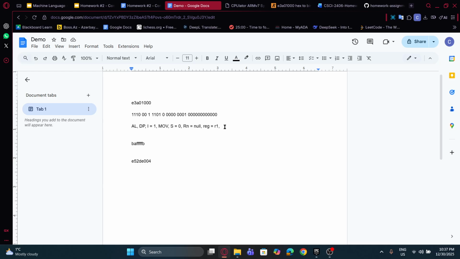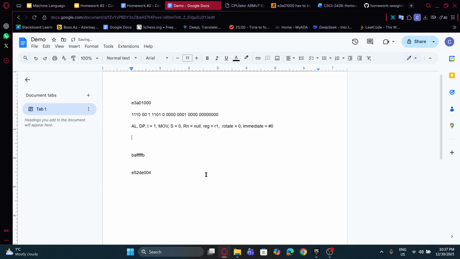We know that we don't use the first source register, and the second source operand is an immediate. This is an immediate of 0 with a rotate of 0. What does this mean? This means we don't do a rotate shift for this immediate, and the immediate is the integer value 0.